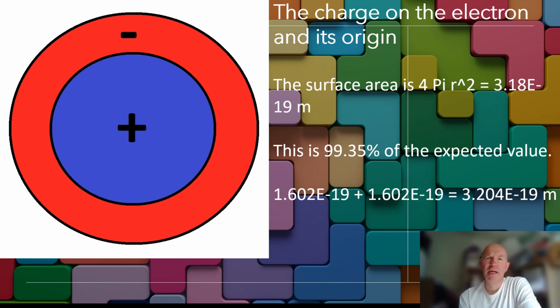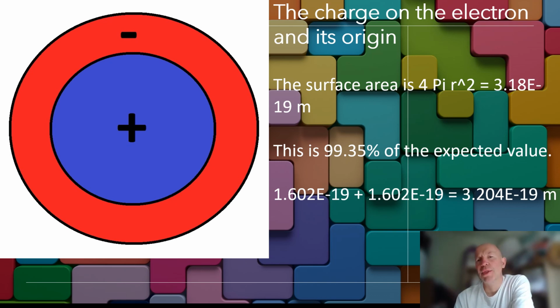The electron has a charge of -1, but the fundamental charge on the electron is actually 1.602 e to the -19 coulombs. And people are currently unaware of how that number comes into being with respect to the charge on the electron. So I've done some calculations based on the emission from the helium Bose-Einstein condensate, the He-BEC model.